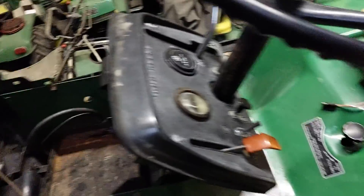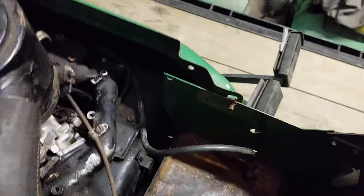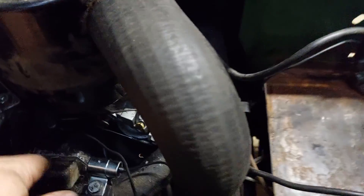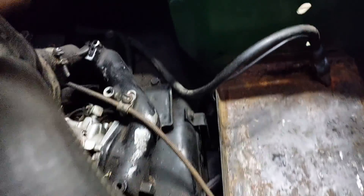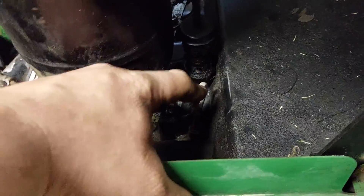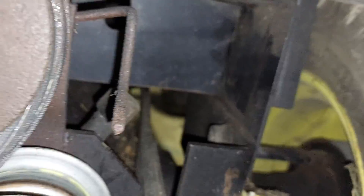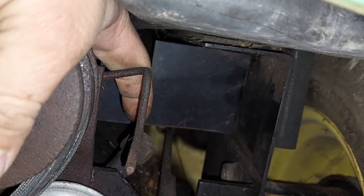That's pretty well all there is to go over. I can't start the tractor right now because I don't have a battery in it. This right here is your fill for the engine oil. You got your points under here, coil and condenser, carburetor, air filters in here. The dipstick is right here, oil fill's right there — fairly easy accessible. On a 317, there should be a little sight tube right here for checking it, and for filling it, you see this nut right here — that's how you fill it.